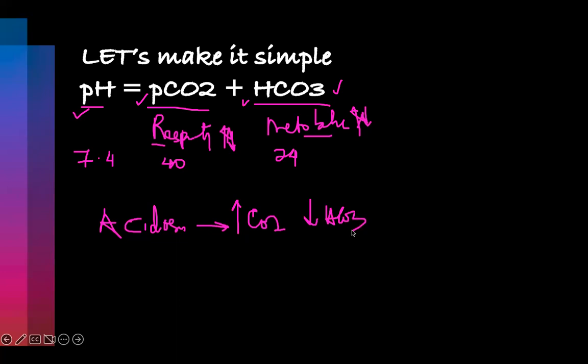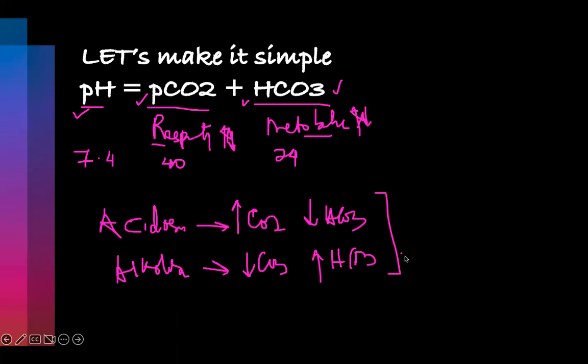So you got to know these things. These are the key points. Alkalosis means your lung said, I don't want CO2, I'm blowing it out. So somebody is hyperventilating. Alkalosis also means your kidney said, oh, let me keep more bicarb. These are the bases. So we're going to use this and that to answer the question.